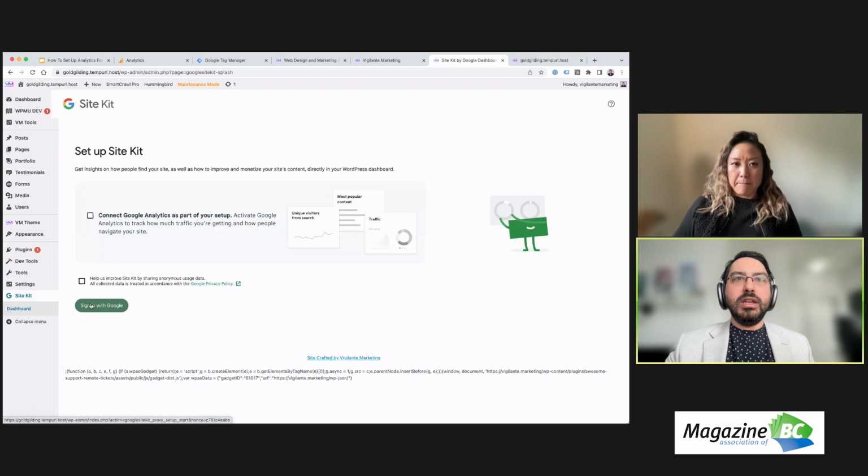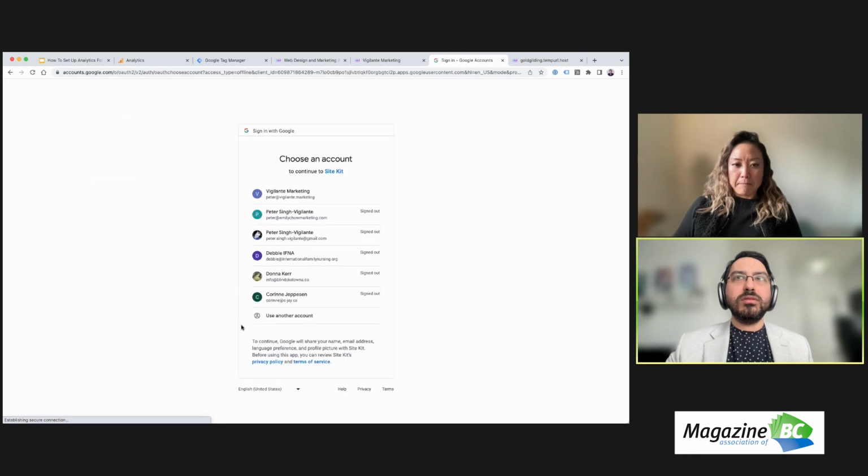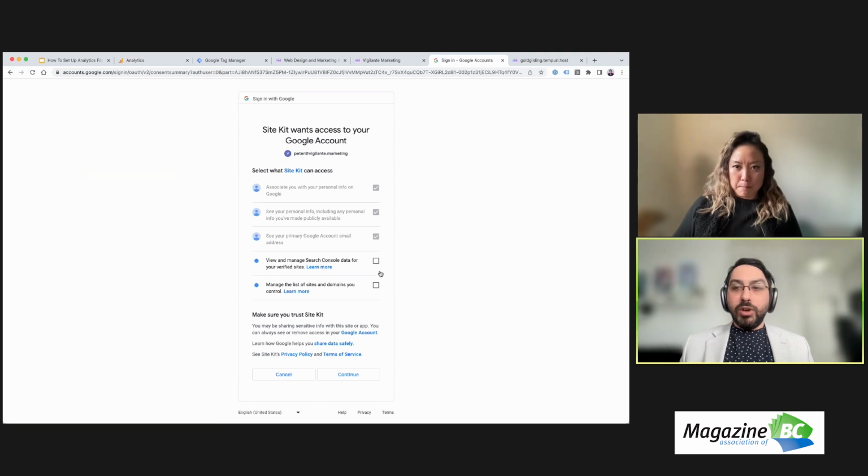So what I need to do is click sign in with Google. It's just asking me to connect to my account. When you sign in with Google and put in your account credentials, it'll ask you for the data that you want to share with WordPress when it connects to the site. Just make sure that all of these are checked on, so you can select from all your accounts and be able to connect them. The last two here, make sure that they are checked on as well. With those, I'm going to hit continue.